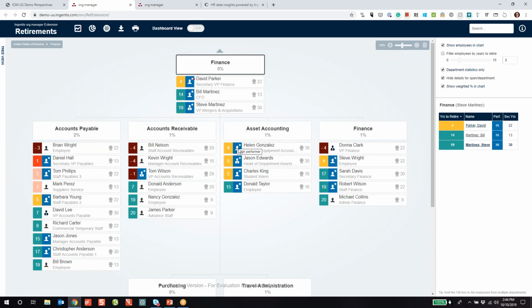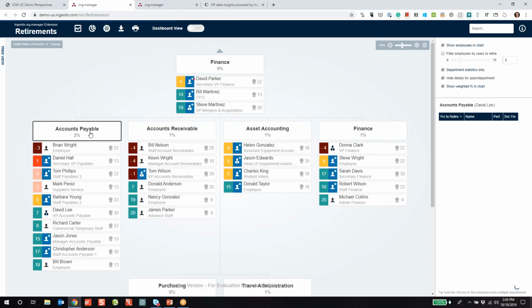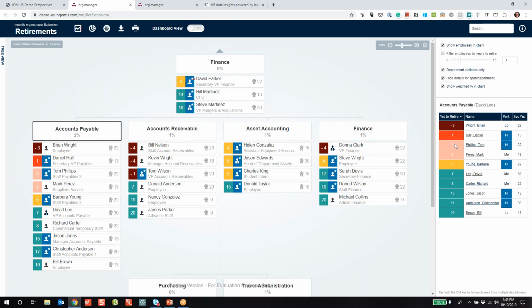Yes. One of the things I would want to understand from an HR standpoint, or even from a departmental management perspective, is this: as I'm looking at this chart in accounts payable, 2 of my people, one is already eligible for retirement and another one's coming up in a year. One of those people is a high performer. And I'm looking at that whole line of high performers in my department, and I'm not going to pay much attention beyond the 5-year, but the idea of bringing the right person in from a succession or hiring perspective is the reverse side of this one that says, okay, let me make sure these guys are doing well, we keep them around, and so on.